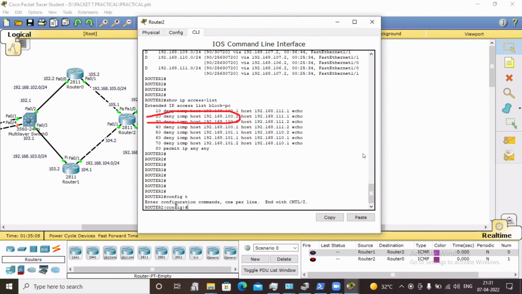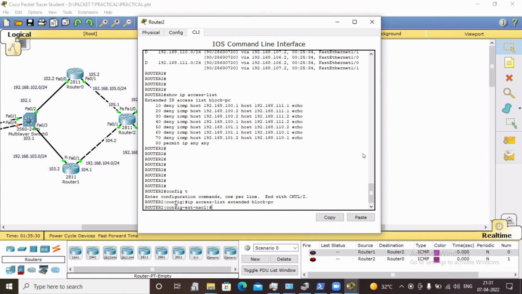IP access list extended block PC. And you can give a number between 70 to 80, you can give 75. This is your sequence number. Give 75.